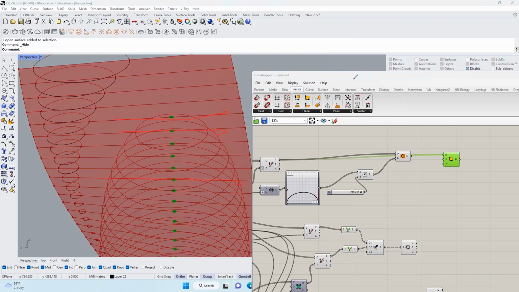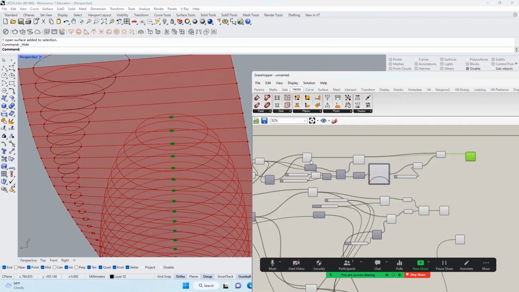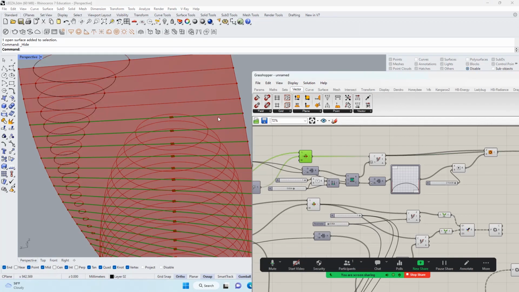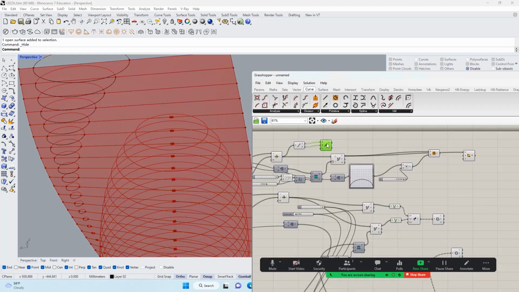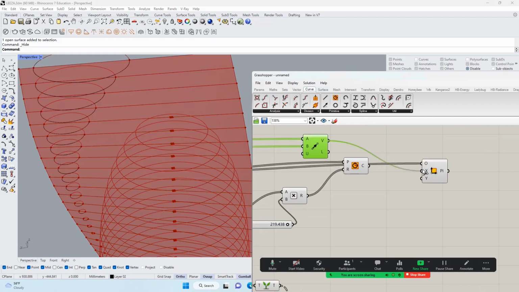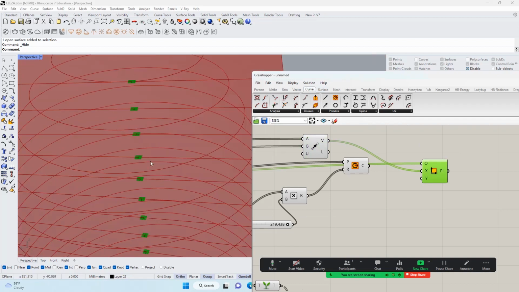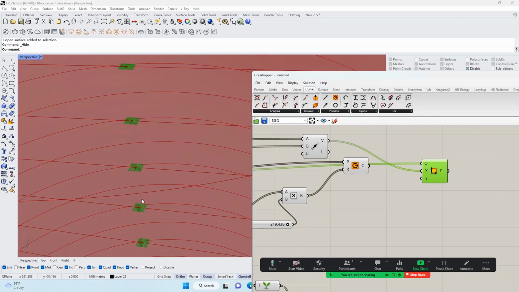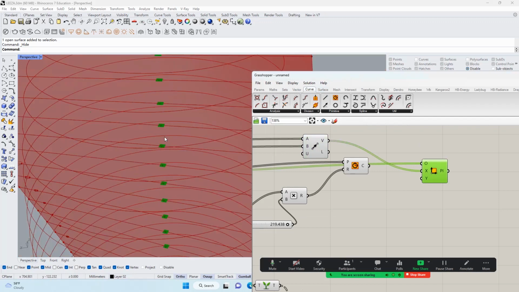That's a problem. So we're just going to use this thing right here. It says X axis direction of plane. So we're just going to go ahead and use the starting point to the end point to form a vector. So vector 2 point, and then I will get the start point and the end point. All right, and I'm going to plug this in, set it as X. Now look at it. It's all good, right? Now we can scale it on the Y direction because you can see that the green is the Y direction and the red is the X direction.